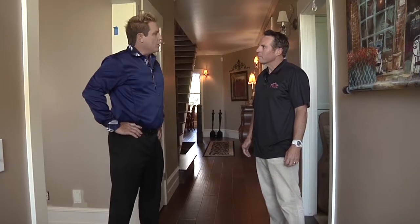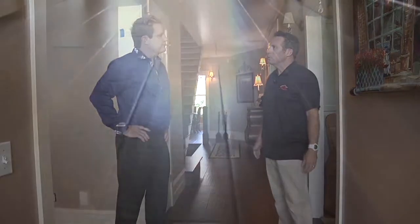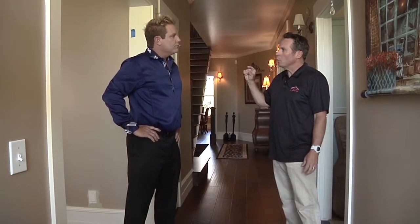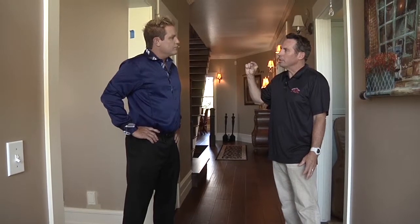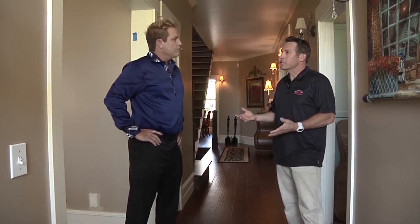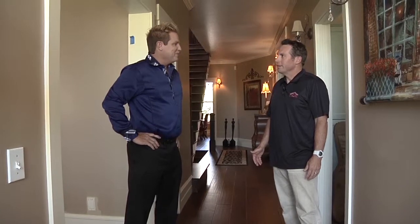I can't help but notice the hardwood floor here — tell me a little bit about it. The Jamesons decided to go with hardwood on their whole main floor to replace what was here. So we went over to Wholesale Flooring and Joe helped us out. Lori picked out a beautiful walnut engineered hardwood. When you say engineered hardwood, what does that mean? It's a little different than a true pure hardwood floor. The top layer — about a millimeter thick — is real hardwood, and the rest is a composite underneath. What's the benefit? It's less expensive, first of all, and it's typically more durable. That's what everybody wants.